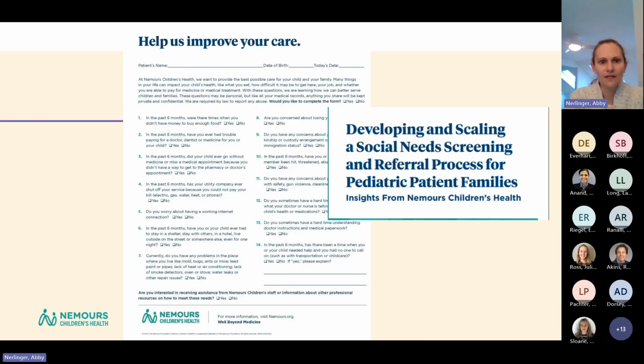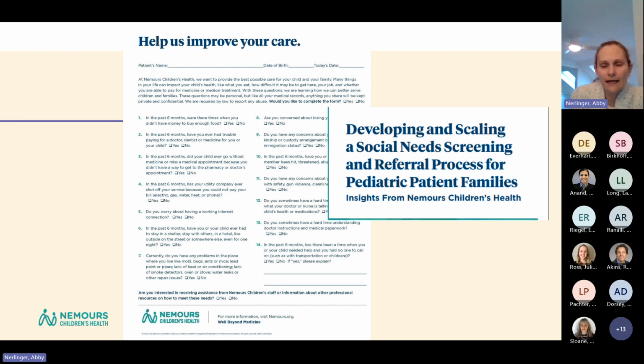This is the Nemours screener, so you can reference this if you're curious as to what questions we ask. And there's a really nice report done by our National Center for Policy and Prevention that just came out in 2023 that summarizes the approach Nemours took to develop this tool. It's basically a QI process over multiple years. This screening tool is offered to all Nemours primary care patients at their well child checks. It's completed differently at each clinic based on the provider's preferences and what works best in the workflow. So it might sometimes be on paper, sometimes integrated into the Nemours app, and sometimes integrated in Epic.